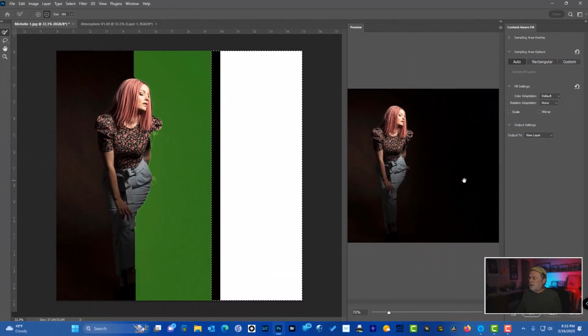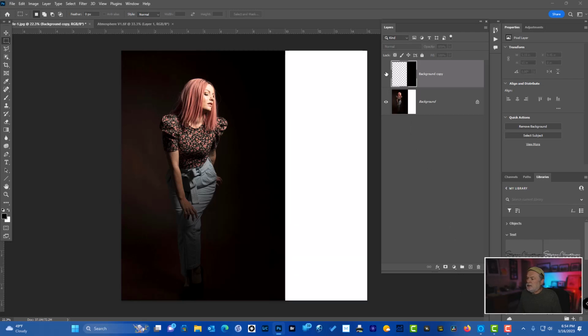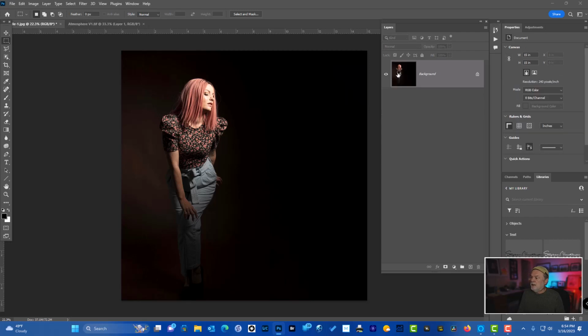And again, it previews that over here for me, and I'm just going to click on OK. Now, my default setting, let me Control D or Command D to get rid of my marching ants, is I actually put that extra information on a separate layer. So with that selected, I'm just going to do Control E or Command E on a Mac, and that will just flatten those 2 layers down. So there's my starting point right there.